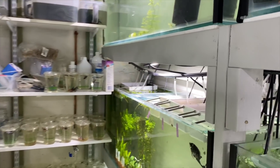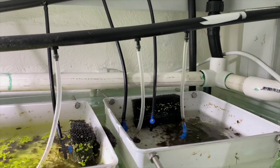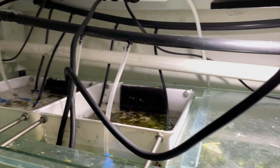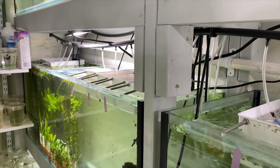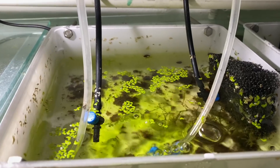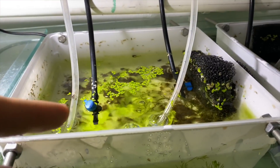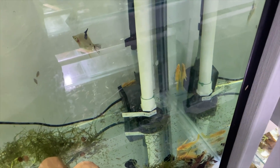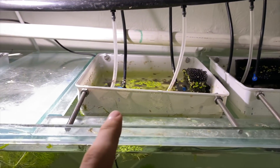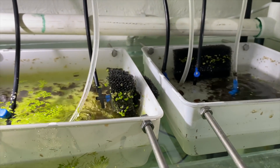I'll start on the breeding side of the fish room where everything seems to start off. We've got a fry system here - I got this idea from Dean from Dean's Fish Room, so credit goes to him. Basically we've got containers suspended above the water column with an inlet where water drips in, overflows out the back, and is pumped up from the bottom. There's constantly fresh water in here, a bit of air, and a sponge blocking the outlet so fry can't escape.